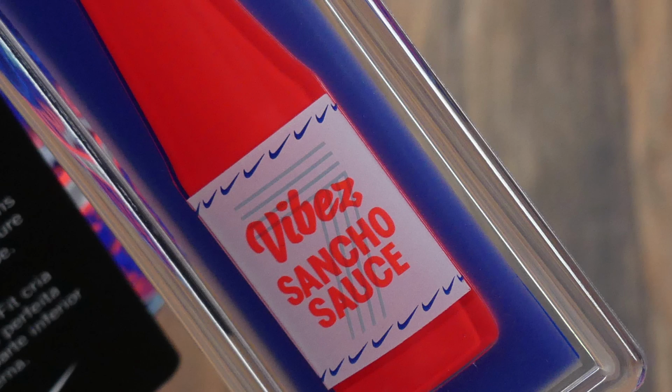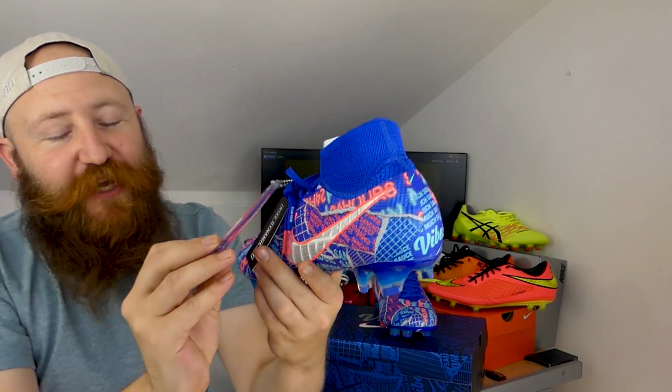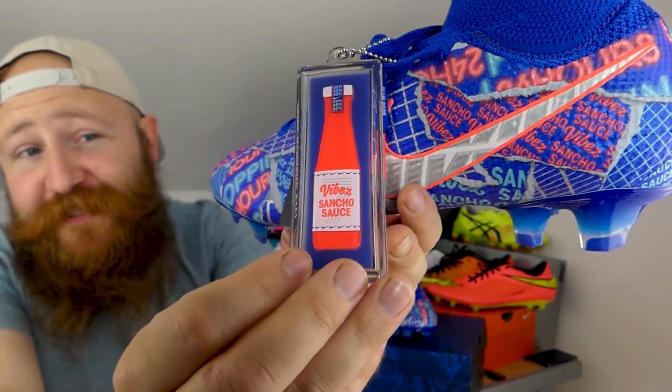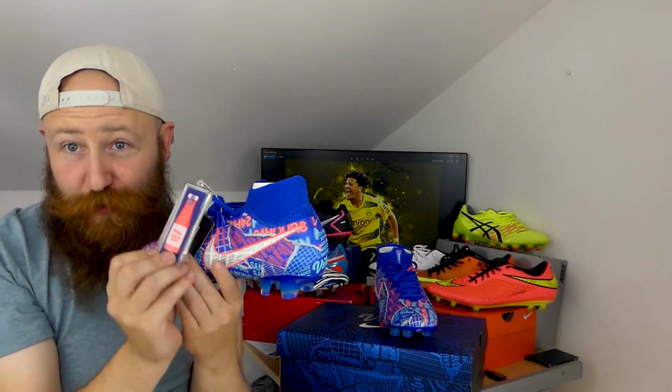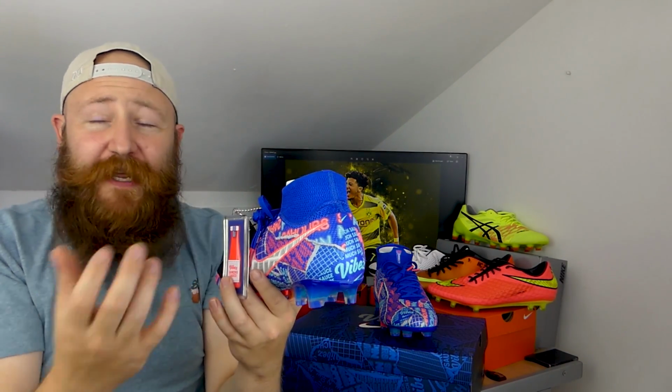And that, I love that. It fits in with Sancho, with the whole theme of the boots. And I think including it is a really nice little extra. Honestly, if you've got these boots as a collector, don't lose that. It's going to be important to the value of the boots as a whole. And I do think that these are going to hold value or go up in value. I think if you're a collector that's looking to keep things that make a bit of money, this could be one to keep hold of.